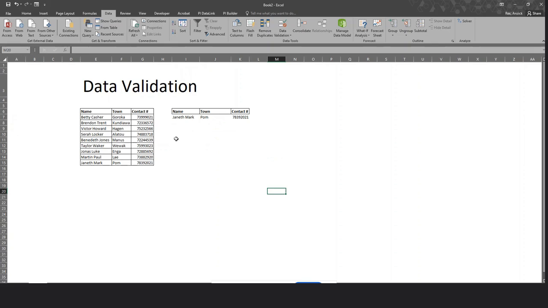Now one limitation for this is if we put in a new entry, it will not pick it up. It will not update in this data validation list. So if I enter maybe Peter Jack, let's say, for example.